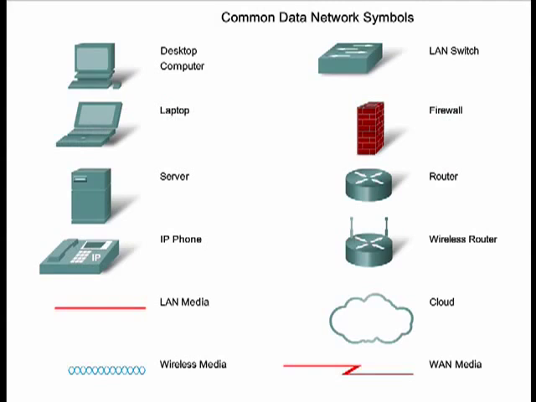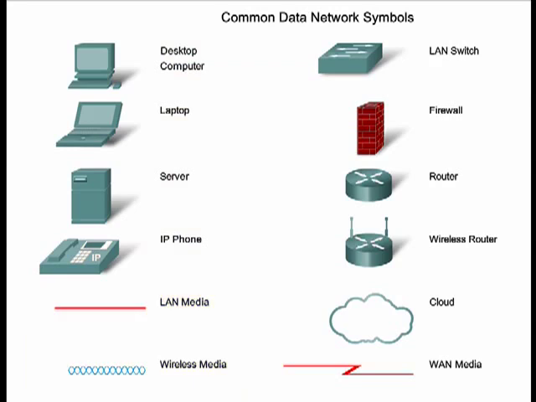When describing or planning networks, network engineers draw diagrams using icons. These icons are used to represent devices in a network and to indicate how these devices are connected. Note the icons representing some common end devices which originate messages and receive messages. These include desktop computers, laptops, servers, and IP phones. On local area networks or LANs, these devices are connected using wired or wireless connections.